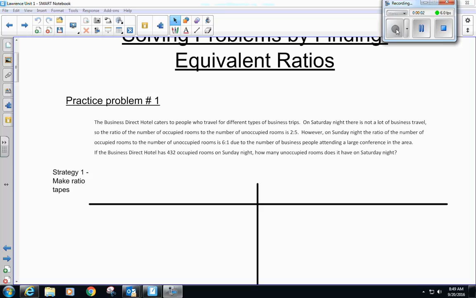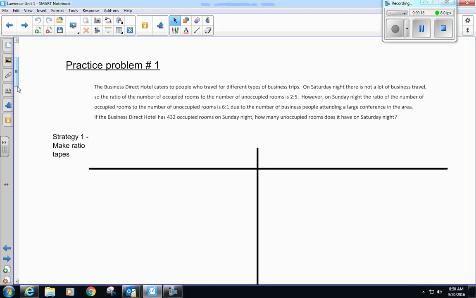Lots of details there, but you notice there's one hotel, but there's two ratios. Okay, that is part of the clue. That's saying that the chunks are going to be the same for both ratios because the hotel's not going to build new rooms overnight. Okay, but basically there's a before and an after here.